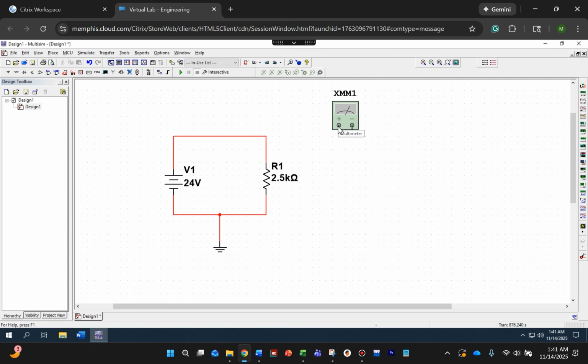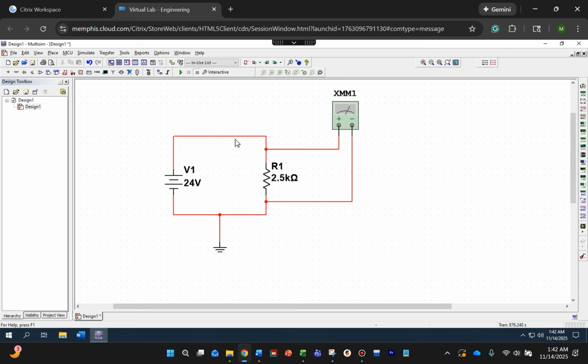And here we have two terminals, a plus and a minus. Just like on our digital multimeter, we have our red lead and our black lead for common. So we'll hook this up the exact same. So the positive, the red, is going to go towards the more positive side of the resistor. So it's going to go here. And then this will go towards the more negative side. So over here. So it's just like how we use the digital multimeter in the lab.